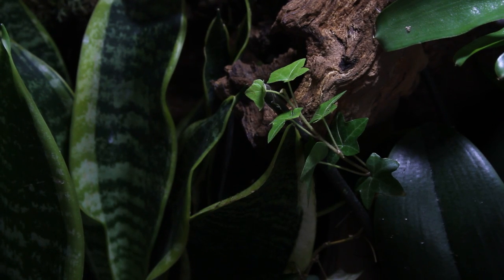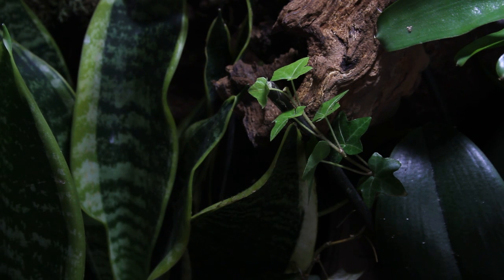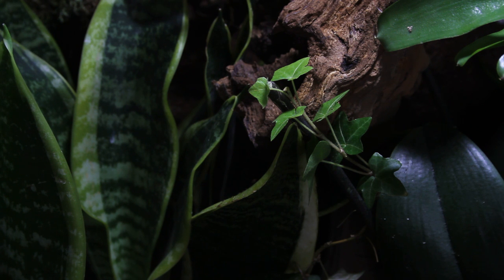One plant I forgot to mention that can run a risk when feeding is this ivy. Certain ivies aren't 100% safe in terrariums if you leave feeder insects in the tank. If I'm going to feed my crested gecko an insect I take it out of the tank, because insects could hide and destroy plants. A cricket, for example, could eat the ivy and that could be toxic to the gecko if it eats a cricket that's eaten it. You've got to look up certain ivies for your particular pet — for my crested geckos it doesn't run a risk because they don't actively eat leaves and no feeder insects are left in the tank.